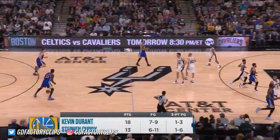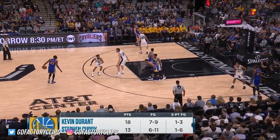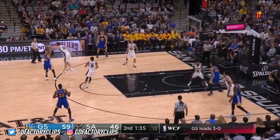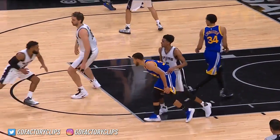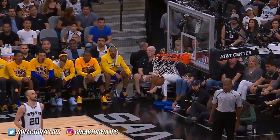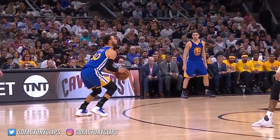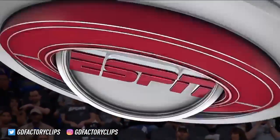McGee knocked away, but a foul. Spurs have missed four free throws, 6 of 10. Curry, again, good look. Nails the three, his second three-pointer. And it's back to 16. A bad communication. And Murray, you stay connected to Curry. It's a setup, and you fell for it. That's great execution offensively. And Curry, truly an all-time great shooter.